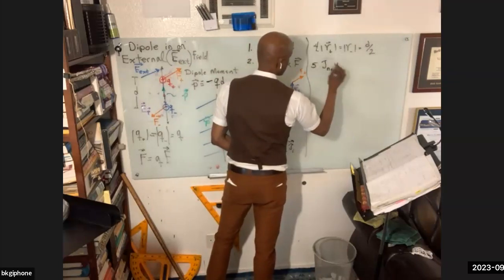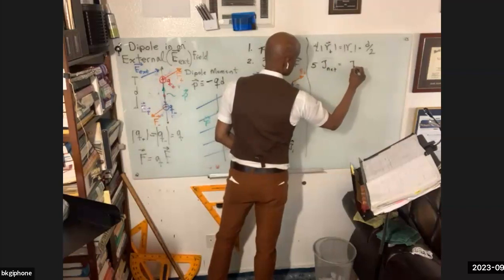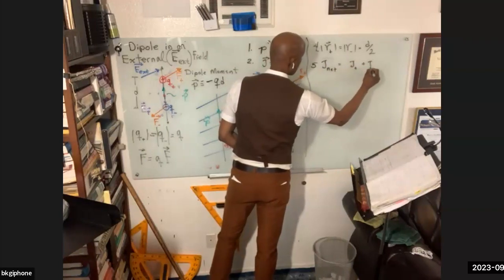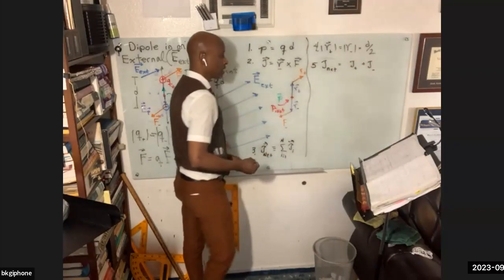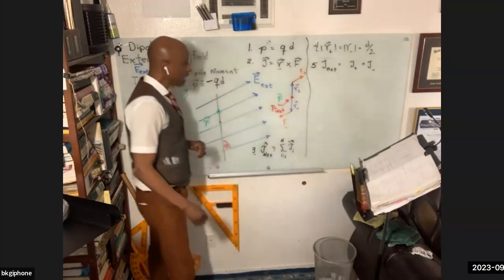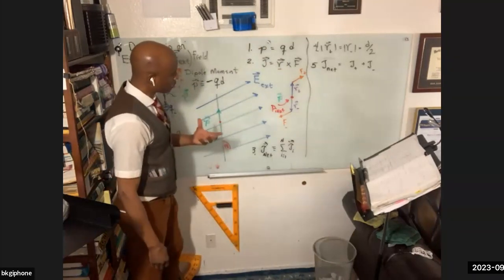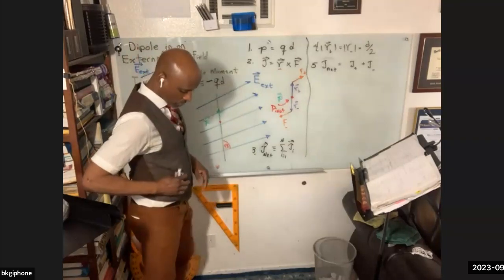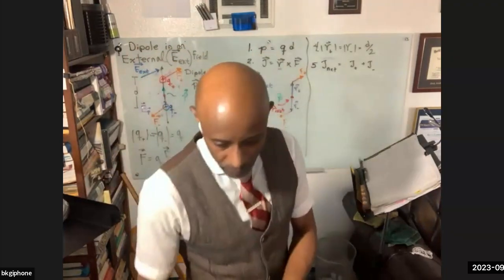So here, the extension of equation 3 is going to be the net torque. I'll take the vector, we'll just do it by magnitude. It's going to be equal to basically torque plus plus torque minus. They're going to be in the same direction. So see if you can finish that out and derive an equation for the torque in terms of the dipole moment. Go ahead and do that. I'll be right back.